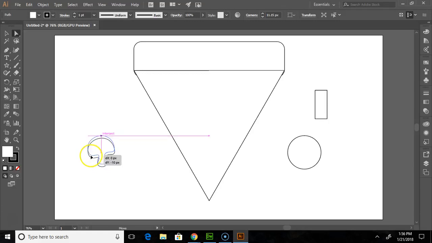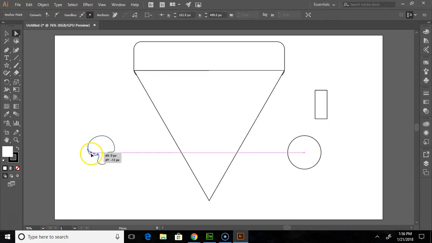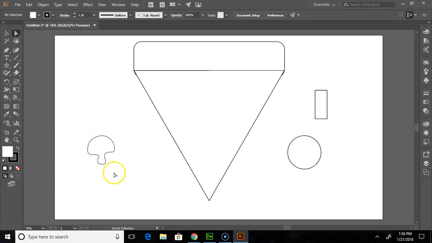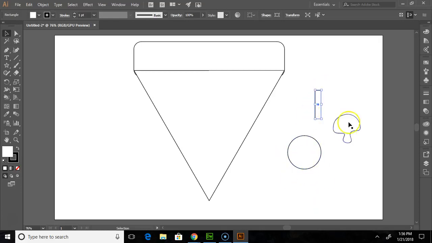So here's my mushroom tool. It's not the greatest point ever. Just bend that in just a little bit. Right? Not the greatest looking mushroom ever, but it gets the point across. So here are the 3 different shapes that I'm going to be using here. I have my slice of ham, maybe just a little too thick, so I'm going to narrow it up. I've got my pepperoni, and I've got a mushroom.